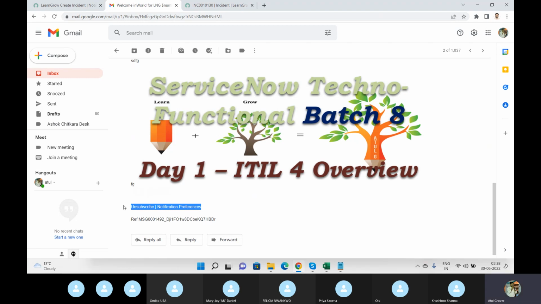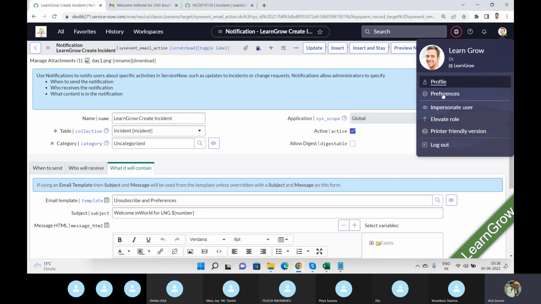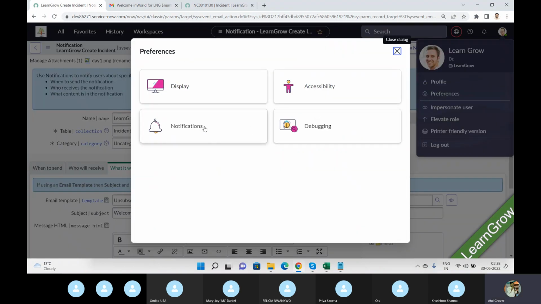How this works, you have to find out. There is a relationship between these two and this and this. There is a relationship. Try to do some hands-on today. Create 1 or 2 or 3 or 4 email notifications. Check on this button, click on this button, what is happening. Then you will come to the practical part.